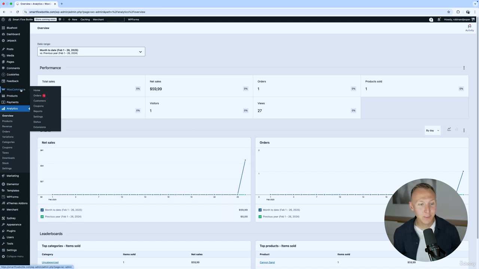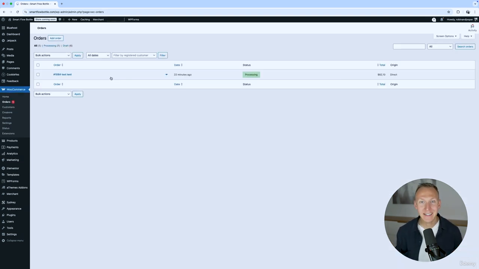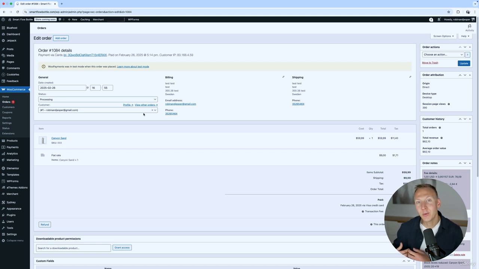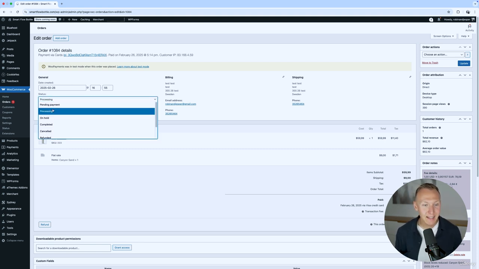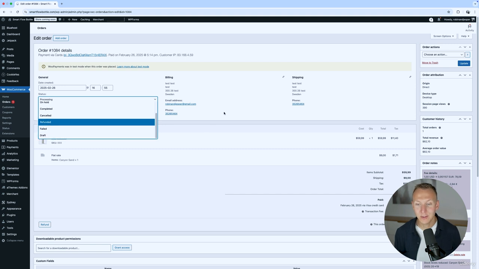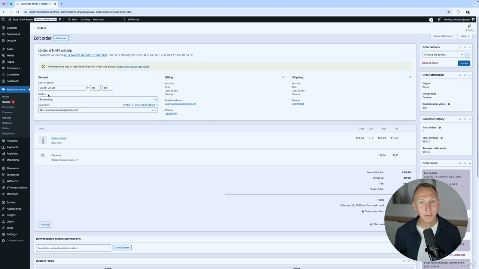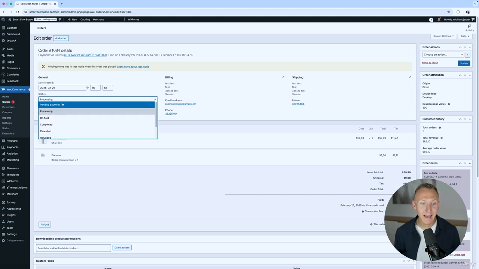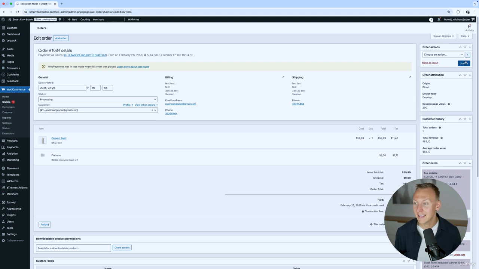We can also move to the left over at WooCommerce and then go to orders. And here we're going to see a collection of all of our orders. We can click on each specific order to see what their address is, to see what their information is, so we know where we're going to be sending the product to, or rather your client is going to be sending the product to. And then once we've done so, we're going to change the status from processing to completed when we're all done. If there's any other issue, it can be canceled, refunded, failed, or just put into a draft. So all that important information when it comes to your orders will be in WooCommerce, and then go to orders and make sure when you complete them that you actually complete these. And then just click on update.